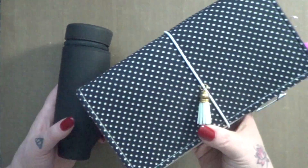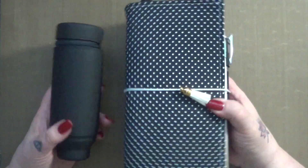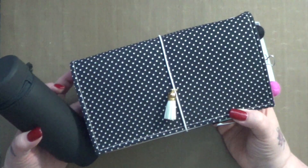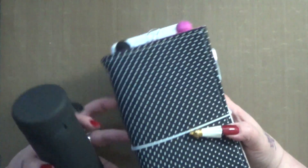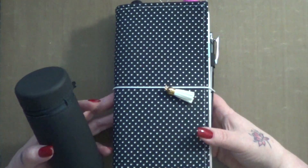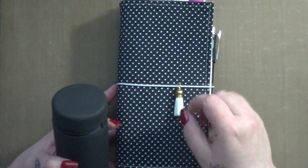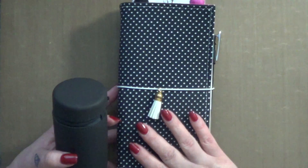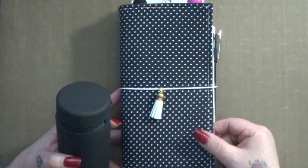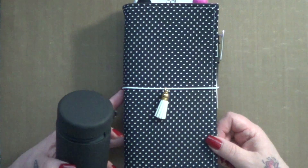This is my regular sized traveler style notebook. It was created by Teddy Confetti for me. I absolutely adore Teddy. I love her spirit and I love the notebook that she created for me. I think she's fantastic and her products are fantastic, and if you haven't checked her out I'm going to leave a link down below to her Etsy shop. She's been making these for a while now and she does a really great job on the fabric styled traveler's notebooks, so definitely check her out.